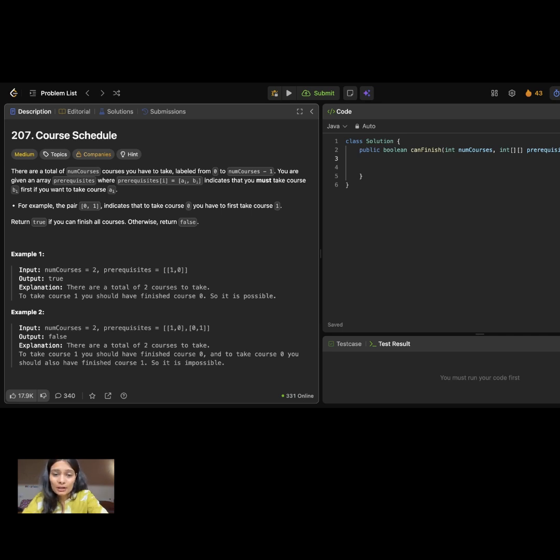First of all, we're going to take the function that is already given, and now we're going to create a graph as per our requirement. We're going to create the graph list of list, and each course will have a list of dependent courses. That's the reason we are taking list of list. Now we're gonna use the for loop.